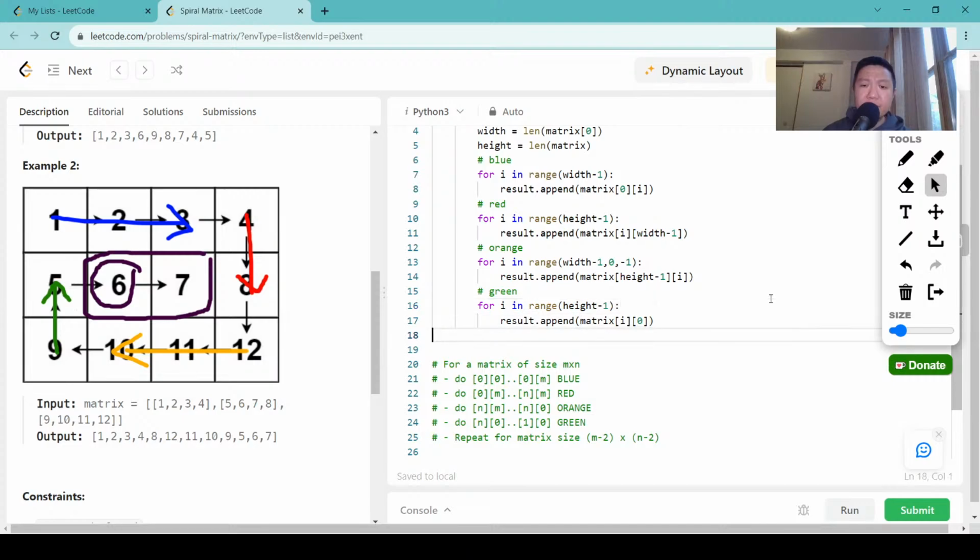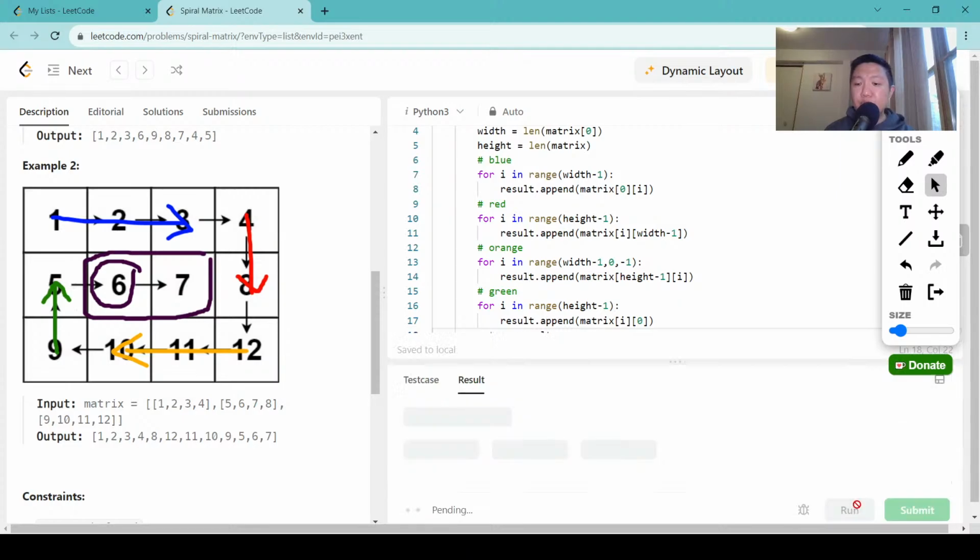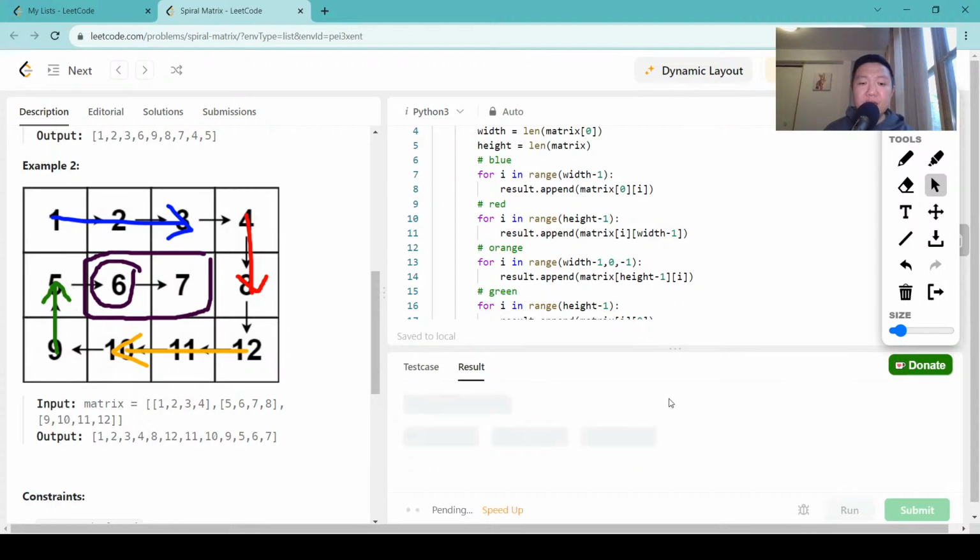I want to take this for a test run. Obviously this will not give us the right answer, but I just want to run it to give me a preliminary sense of what's going on. So let's go to maybe case 2, the one here.